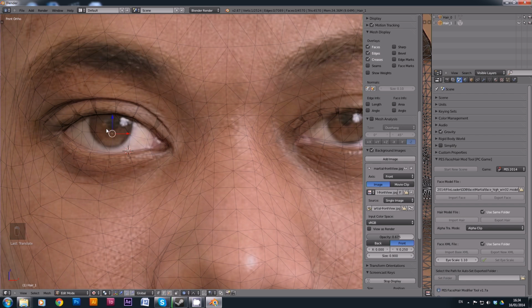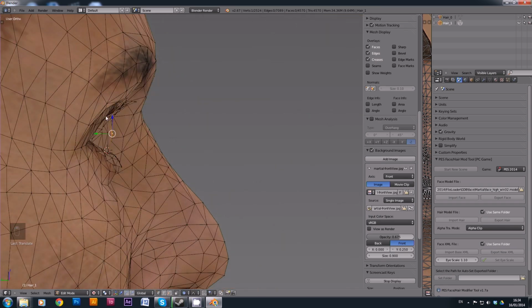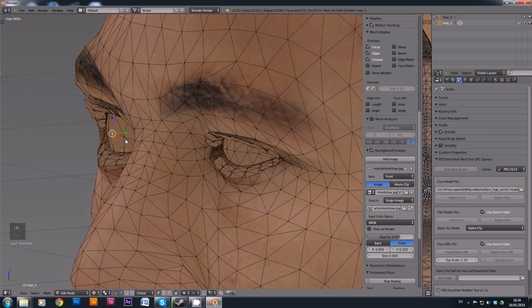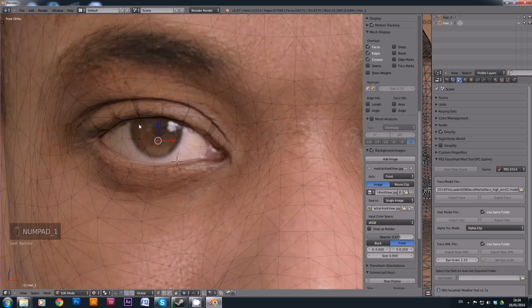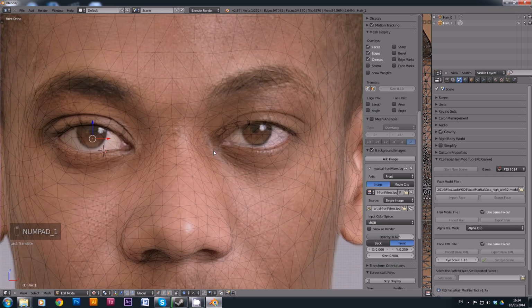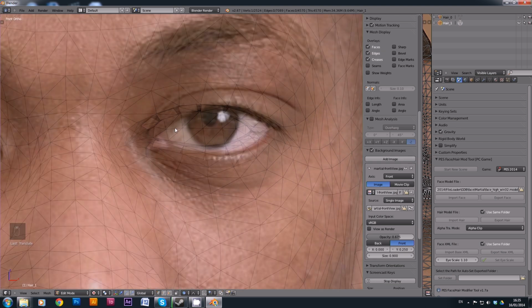The important thing to mention about eyes is this line should ideally run through the middle of the eye. I don't know if it's true or not, but I feel that it has an influence on how the eye blinks in the game. And if it's not central to this area, then it becomes a problem. If you've got things like that, then your blink is going to look very, very weird. Sometimes it won't join up. So try and keep that as square as possible. You can see how it's rounded to the surface of the eye. It's actually just a temporary thing. It's not visible in game. The eye is actually a separate model, but I think it's used for basically constraining it when it blinks and things like that.